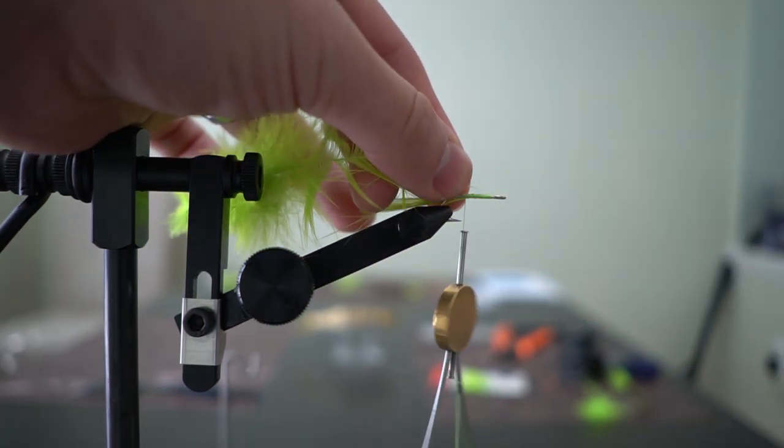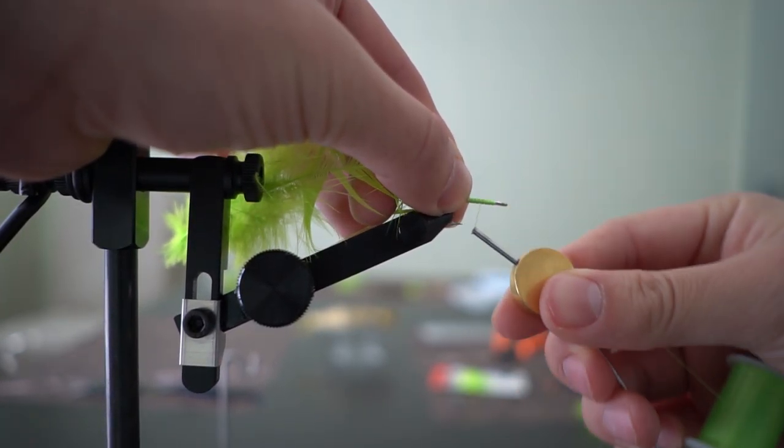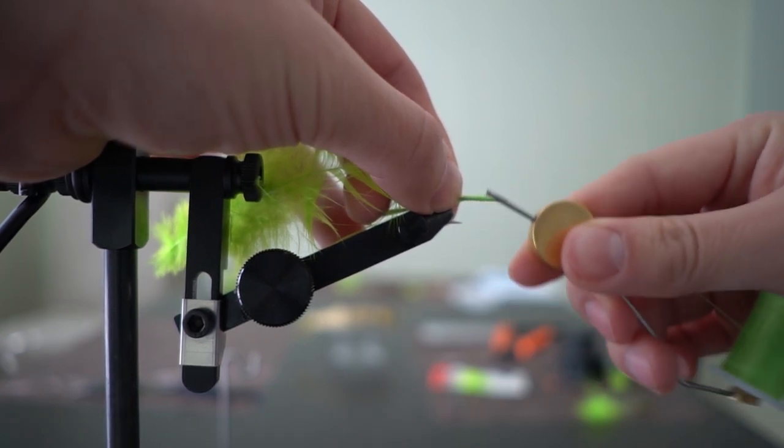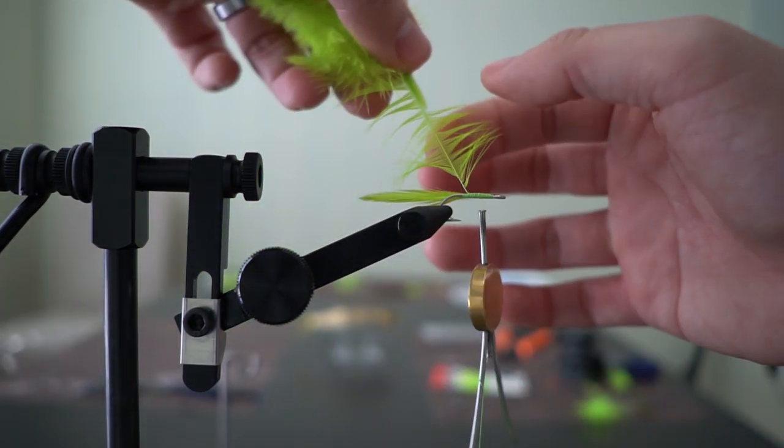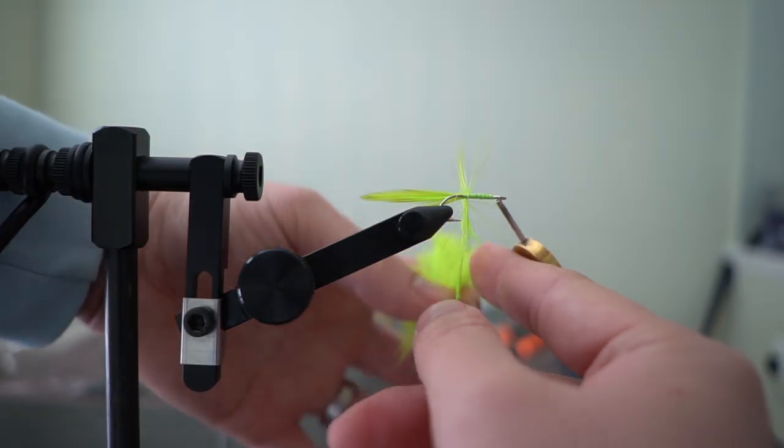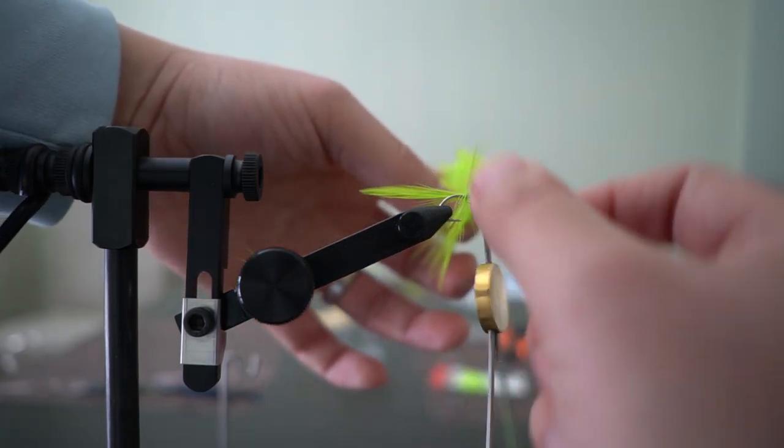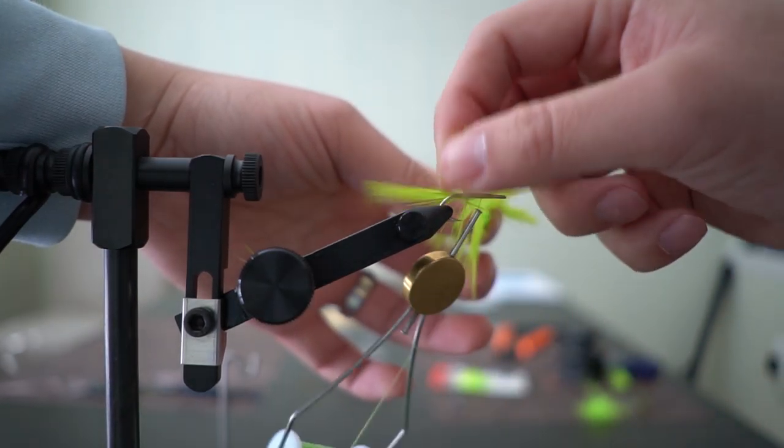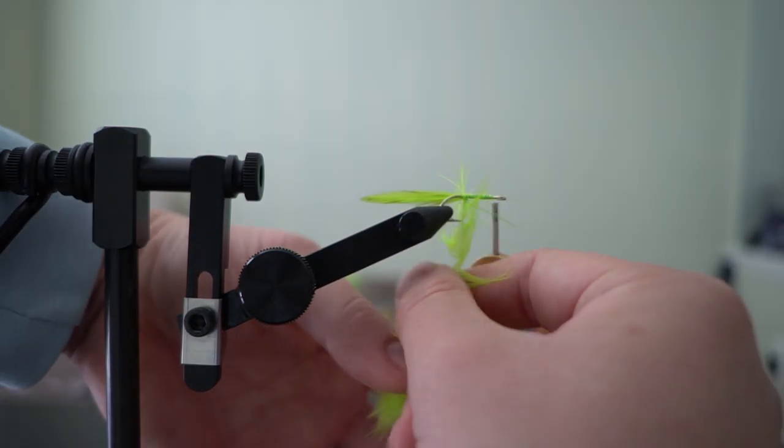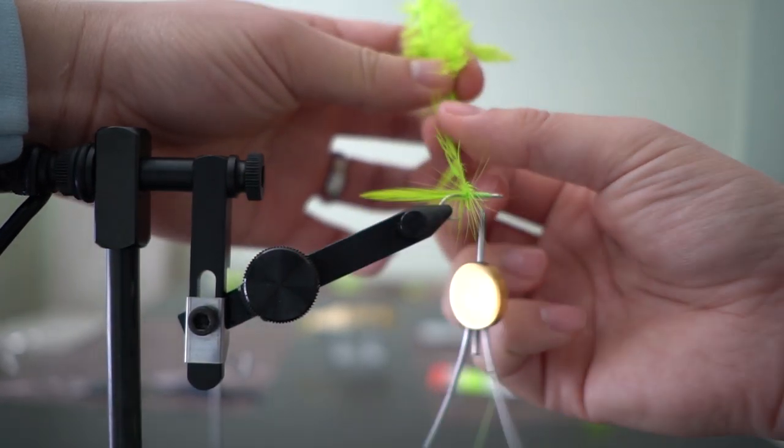So, let's just put this appearance like that. Up to right around here. I'm assuming that's where I want to stop. So, what I want to do from here is I'm just going to wrap this around the shank, shrugging the feathers back after every rotation, so that you free up the fibers. And you don't really need that much.